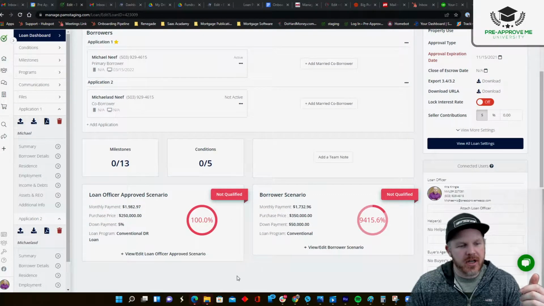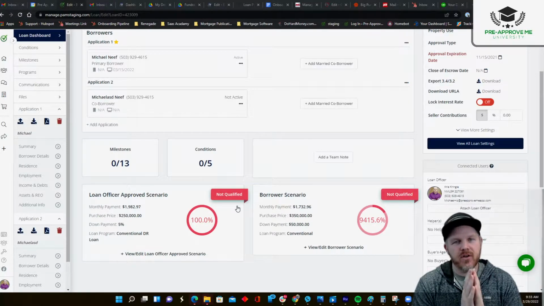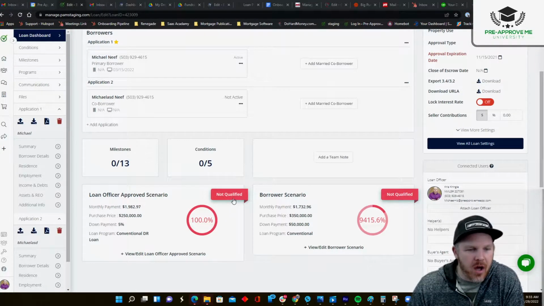You're going to be building your scenario here, or your integration's building the scenario, but the details are listed here in this tool, this widget, right here on the loan. Now, what's changed is that the purpose of this update was to make it much easier for you to identify when a client qualifies, and if not, what's stopping you from getting the qualified status. So in this case, you can see that they're not qualified.